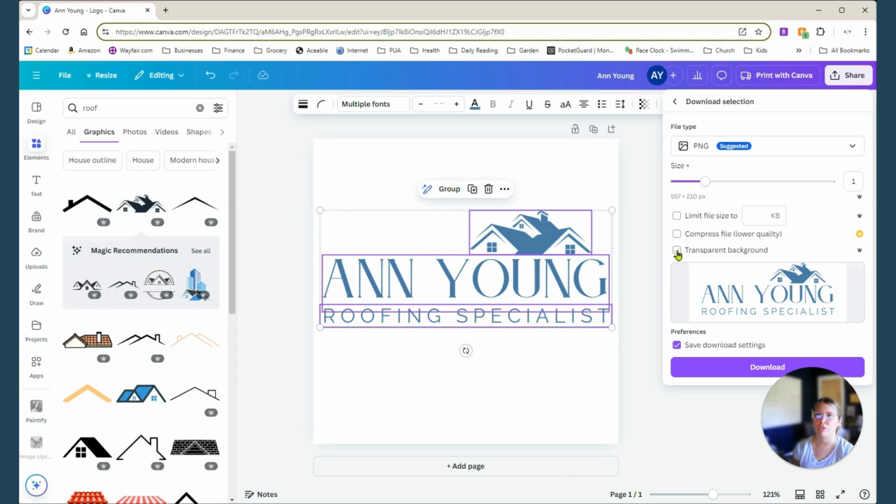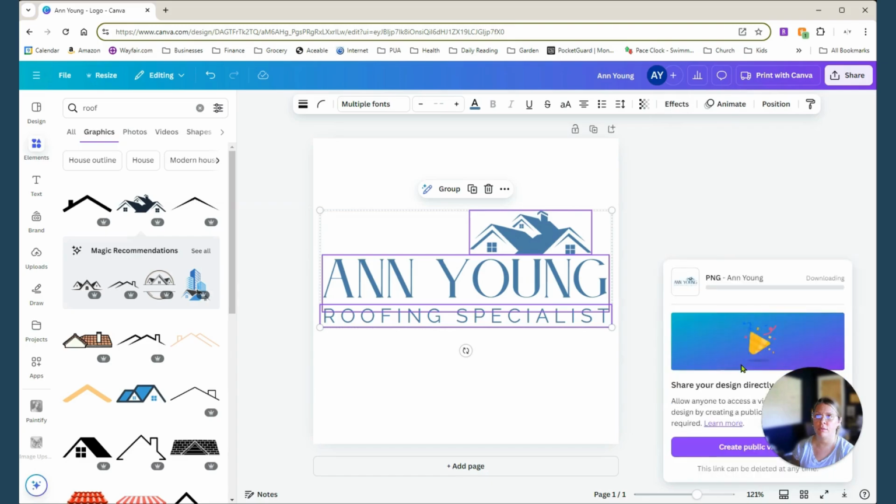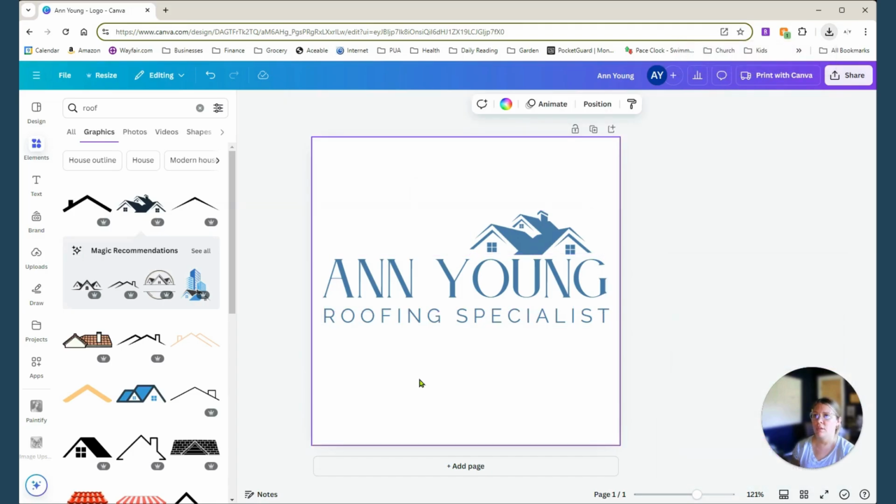And then you want to make sure you do transparent background as well. That way you can overlay this onto whatever you want to do, really. And you download. It's that simple. We're sticking with the PNG format. So now that that's downloaded, let's say we like our logo. We'd like to keep it around to use on all of our different branding things we do.